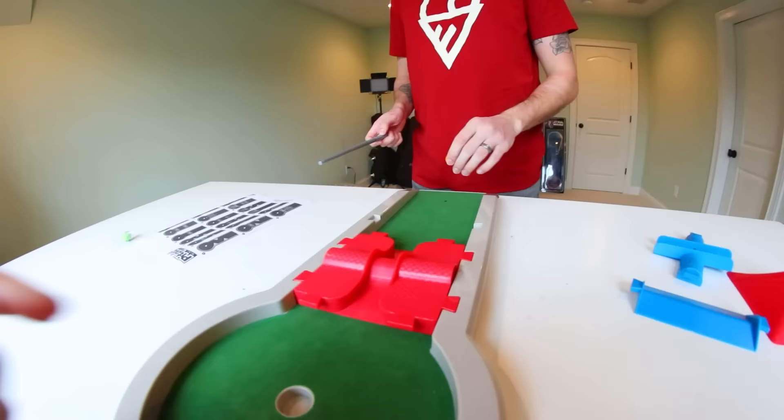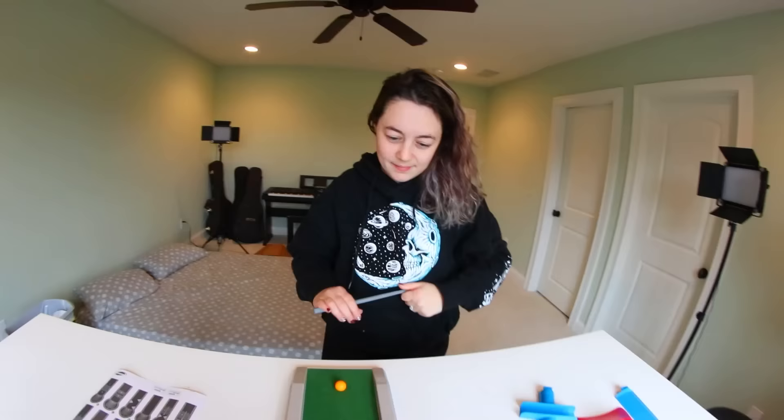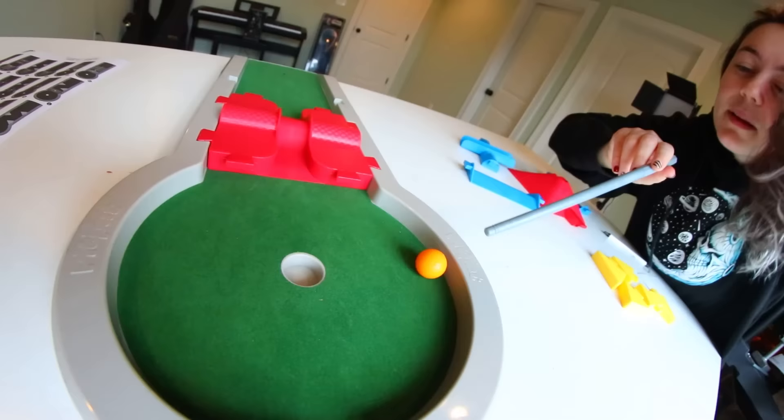The next one is the same except we turn it, just like I said. Look at that hip. I feel like this is easier, but if you don't hit it hard enough that would be bad. Here we go — oh yeah! That's what I'm talking about! Finally — I'm really impressed that it bounced off the wall and into it for a hole-in-one! I'm awesome. That was two, which is worse than one.